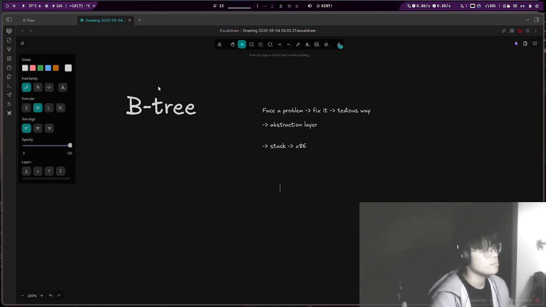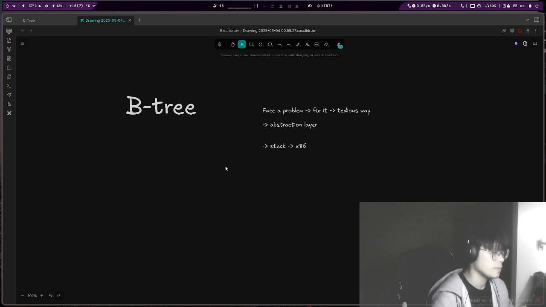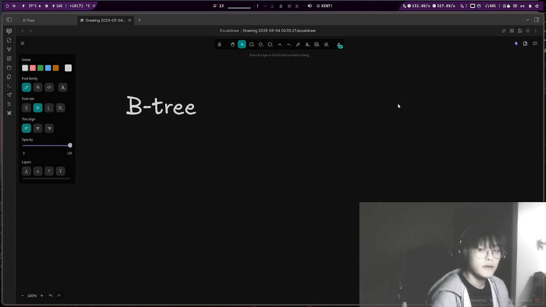So to understand B-tree, we have to understand the history of it. I don't know if you are a fan of Pokemon, but let's say you have Pikachu. You want to store this Pikachu data. Of course there's gonna be a unique ID, and also the age, the name, the gender, and the type, like is it electric.